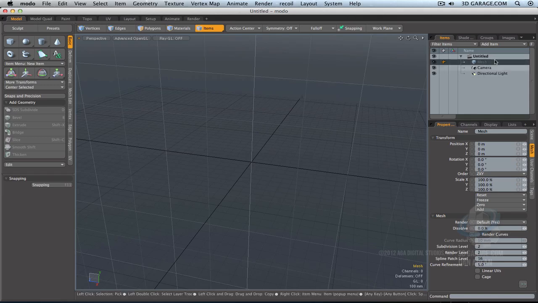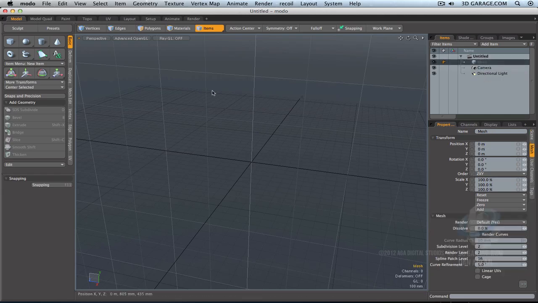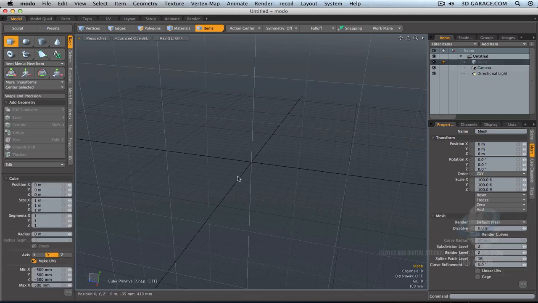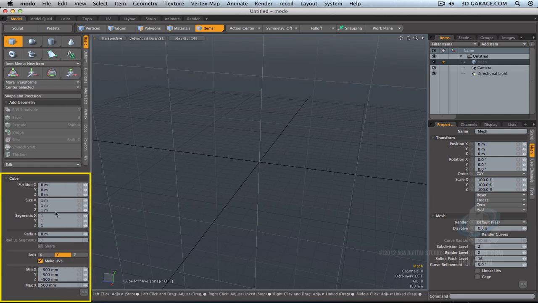So what we want to do in order to create an object is have a blank mesh. And there's always one there by default. And if I select the camera, you can see that it's kind of ghosted. That little blue box, that represents an object layer, and it's just kind of ghosted, which means there's nothing in it. So if I go here just simply to a box, as soon as I select that, what's going to happen is down here underneath, you're going to actually see some properties.